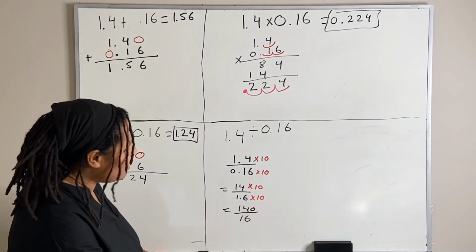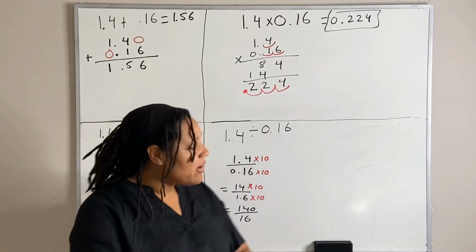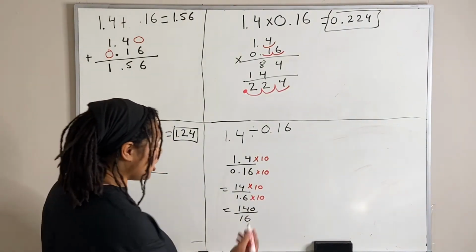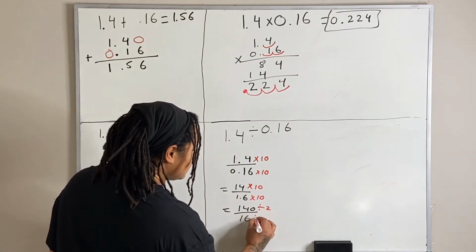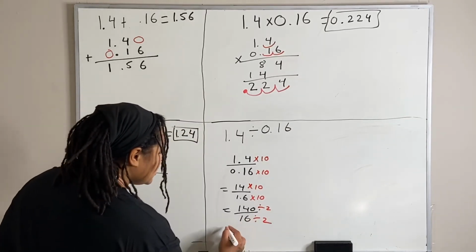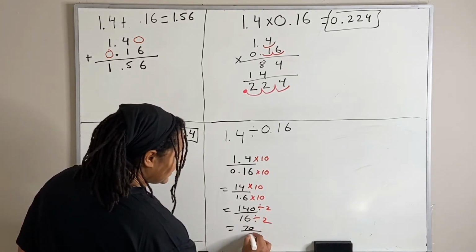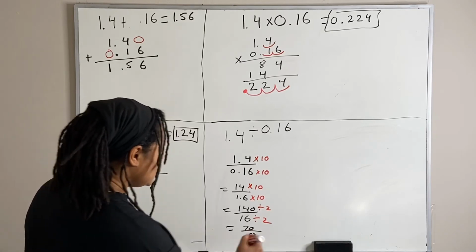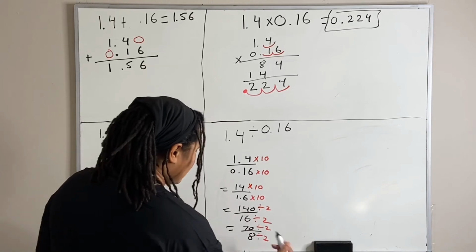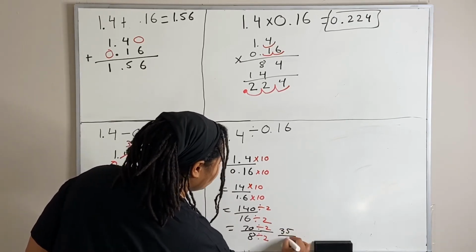All right, so now you just divide it out like you usually would. But before I do that, how about I make my life a little easier and reduce this fraction to lowest terms. I'm going to look at a common factor. We have a common factor of 2. So 140 divided by 2 is 70. 16 divided by 2 is 8. I think it can reduce again, right? So I'm going to divide the top and the bottom by 2 again. All right. And so we get 35 over 4.